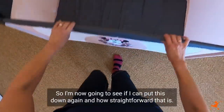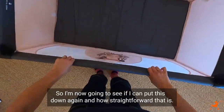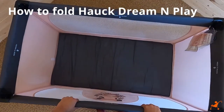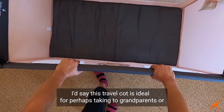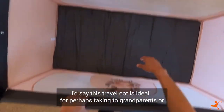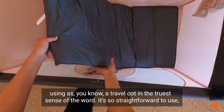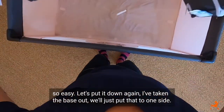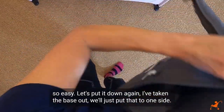So I'm now going to see if I can put this down again and how straightforward that is. I'd say this travel cot is ideal for perhaps taking to grandparents or using as, you know, a travel cot in the truest sense of the word. It's so straightforward to use, so easy. Let's put it down again. I've taken the base out. We'll just put that to one side.